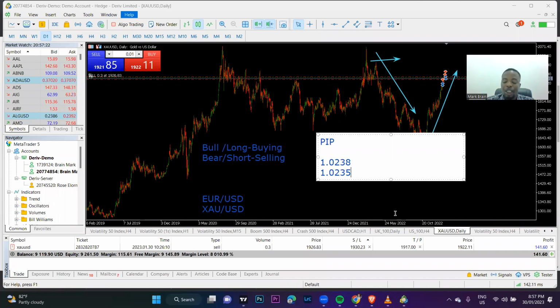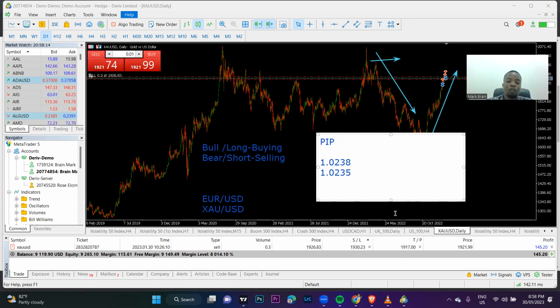Okay, so the pip moves from the left-hand side towards the right-hand side, and it also goes with decimal places. This is ones, and then tens and hundreds. So basically, if I said I made 100 pip profit, I'm talking about price having gone in my direction by 100 pips. Now, when it goes negative, it's the same: the price or market goes against me, negative 100. It means that you are losing 100 pips. Now, pips give a calculation basis to actually determine profit.